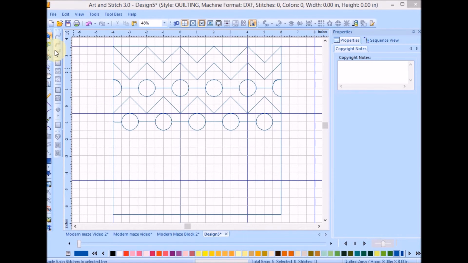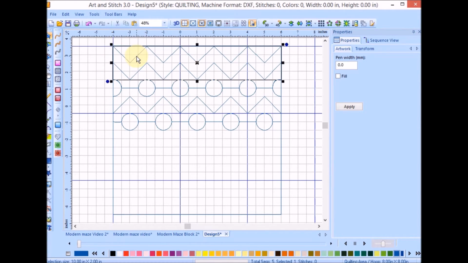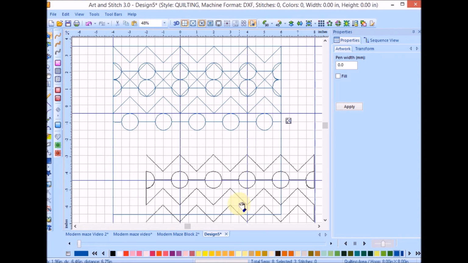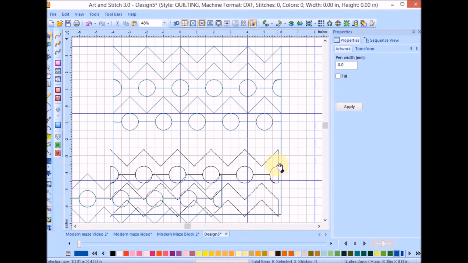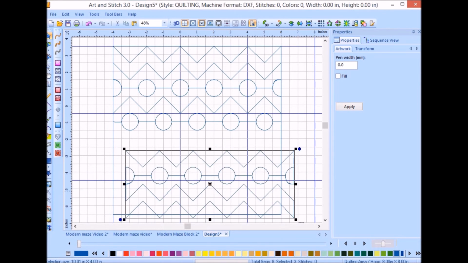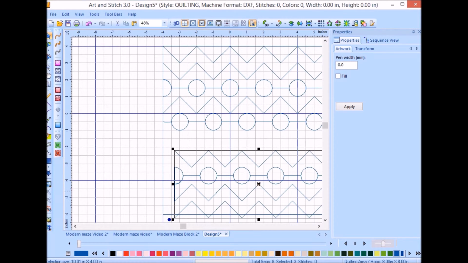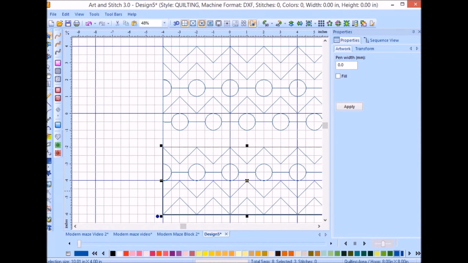For the remainder of the block, I'm just going to copy and paste some of the sections that I've done before. If I take these three units right here, and if I keep the control key down, I can select all three of them. And I'm going to do a control C, control V, and I'm going to do a flip vertical. And then I'm going to move them down here, and I'm out of control here. I don't know if that's my Windows 8 or if it's my video there. So I can put that in place.